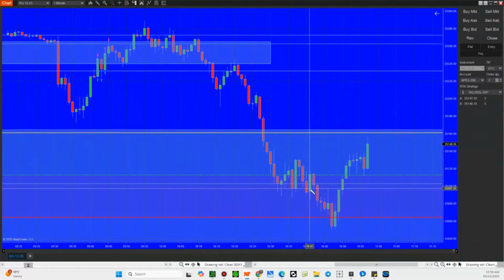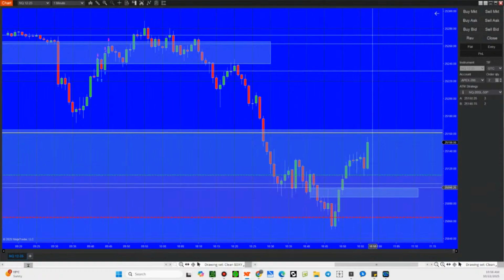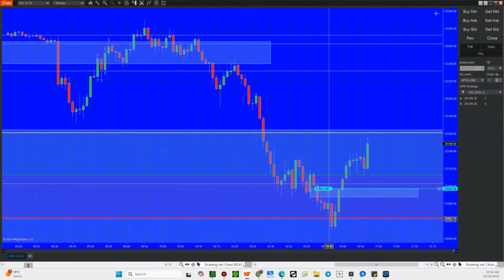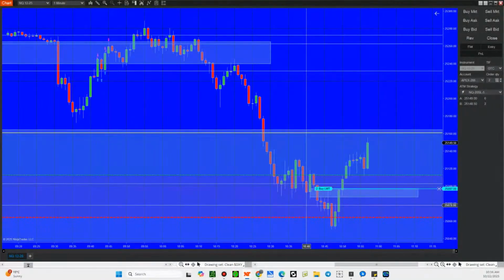My ideal trade would be this. If price can retrace and get into this gap right here, and I put a buy limit order here, and then it retraces up, that'll be my ideal trade. Let's see if we can promise that. And this is your plan. This is what you need to trade. This is how you need to set up. If it doesn't give you what you want and need, you stay away.